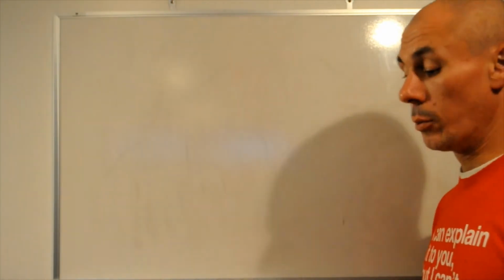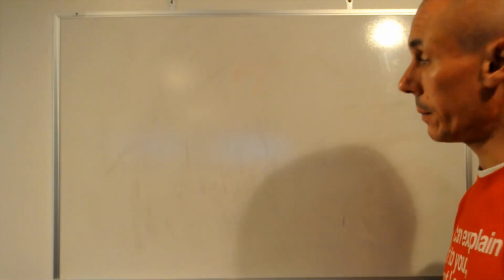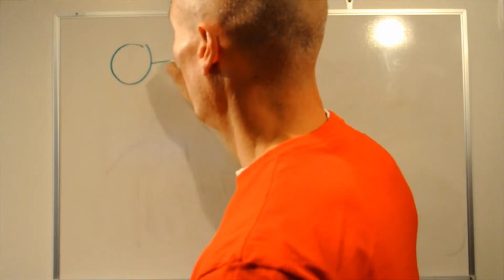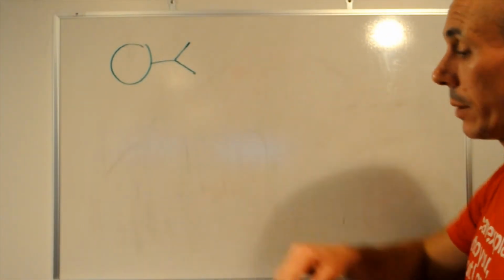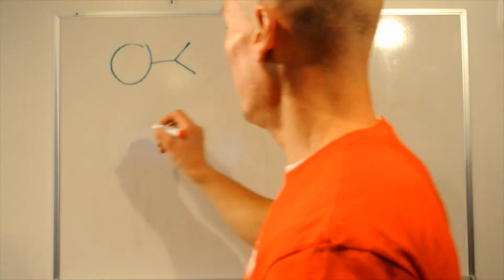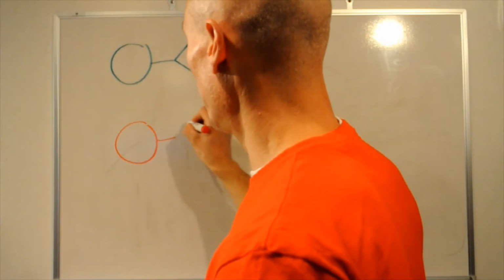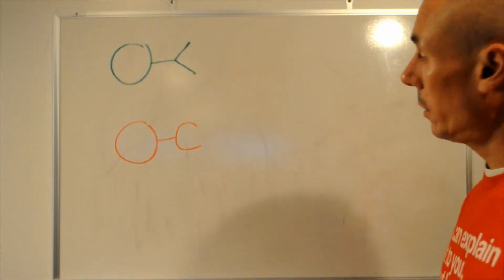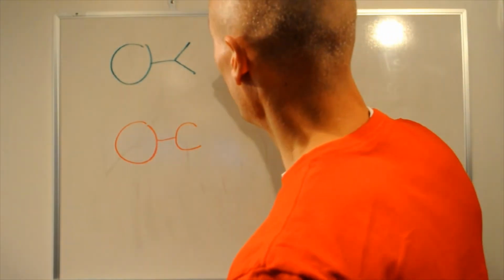So let's talk about B cells first. And I want to quickly describe how B cells get activated. So imagine we have 2 different types of B cells. One type of B cell carries on its surface a certain kind of B cell receptor. And here's the different kind of B cell. It carries on its surface a different kind of B cell receptor. And all of a sudden, you have an antigen that looks like this.